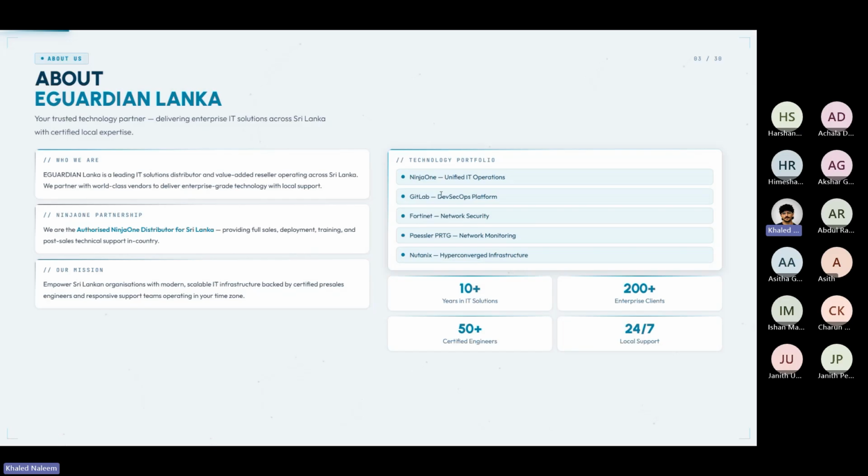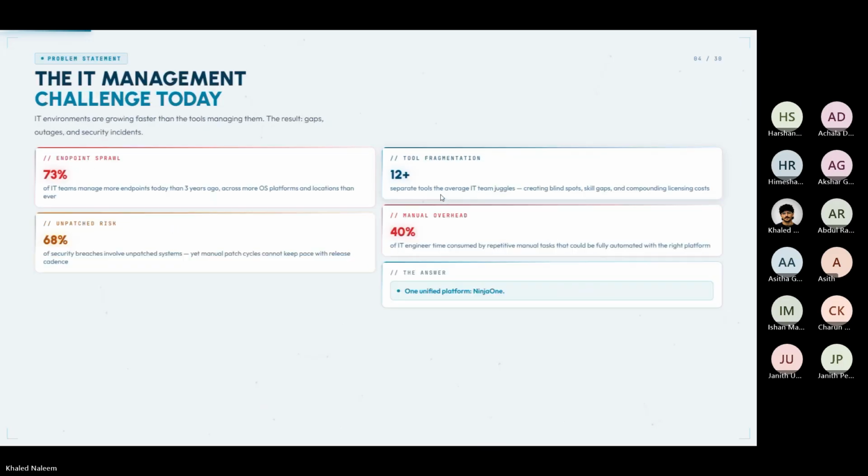And so let's address the main challenge that IT organizations are facing today. That is complexity. Before I show you NinjaOne, I want to spend a very brief amount of time addressing a problem that your organization, or you as an IT administrator, can relate to.